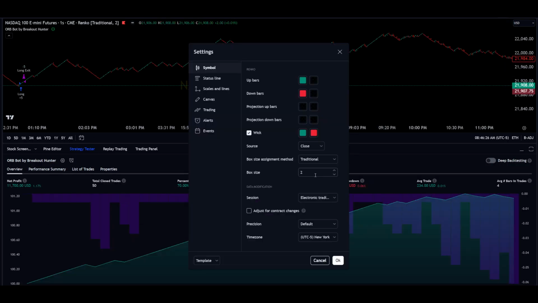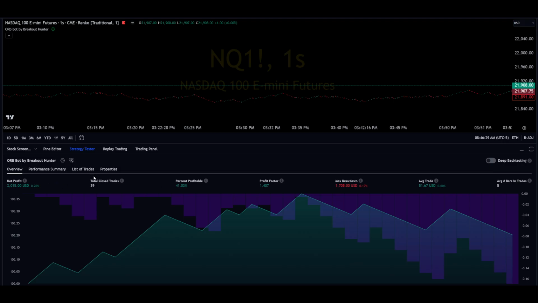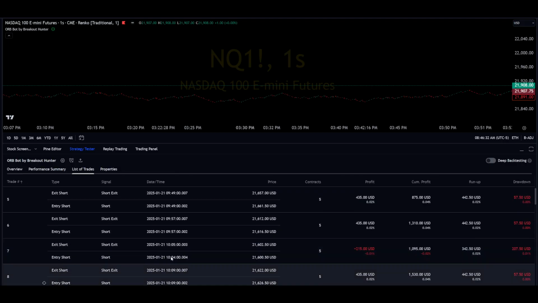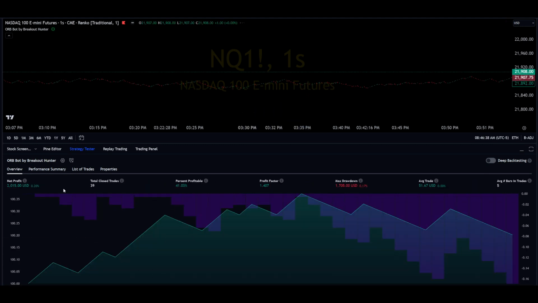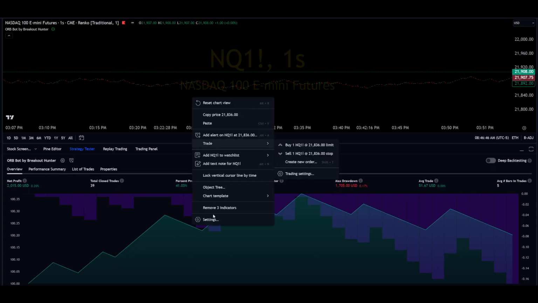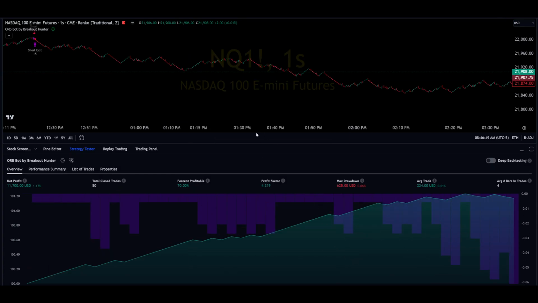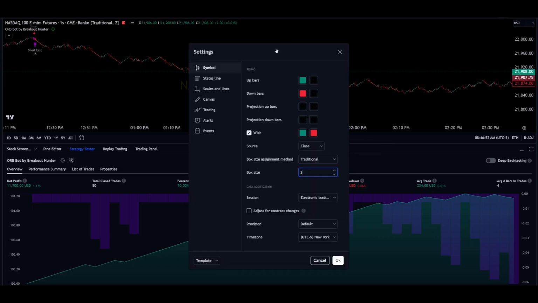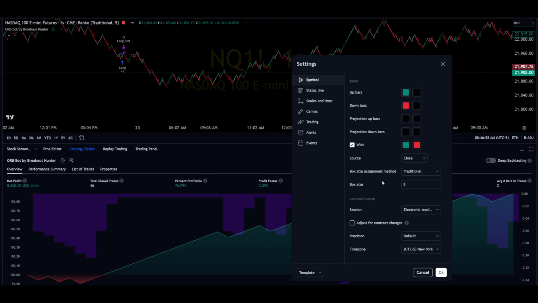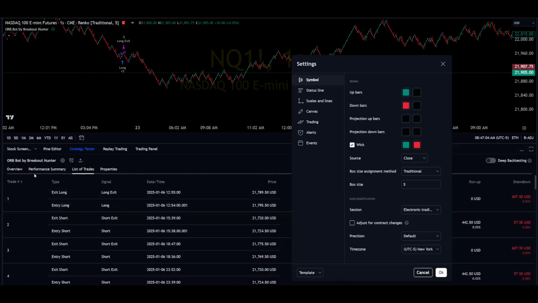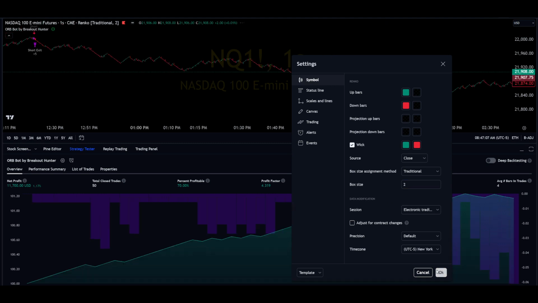Just so I can show you, if you change the box size, what happens? All right, well, that goes from the 20th now because the data isn't going as far back. So from the 20th with 1 box size with 1 second time frame, you're 2,000 in profit, but you had 17 drawdown, 1.4 profit factor. As long as this right here is over 1, you're going to be profitable no matter what. But I have found since I've been going through that 2 box is my favorite. If I keep increasing, you're just going to increase the amount of time the data is coming in. Here's 76, but your profit factor is only 2.3. So you're making more money if you do that right there.